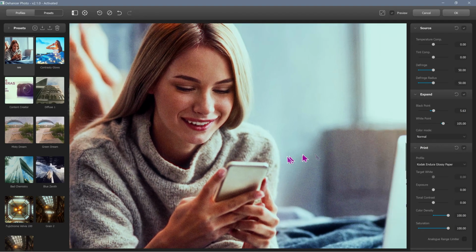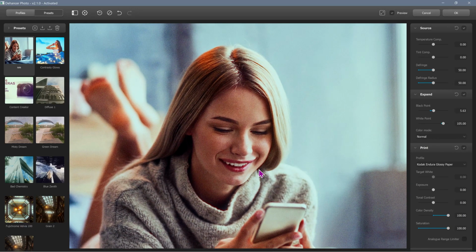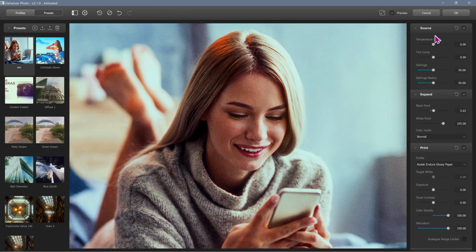And if you've got very powerful hardware, it will actually utilize that. So let's take a look at some of the changes that I've made here with the tints, with the settings over on the right. So we've got the source, which can allow us to change the color temperature, just like in Lightroom. And just like in Lightroom, the sliders move a little bit too fast for my liking. They go from 0 to 60 very quickly. So fine adjustment is something which is a bit difficult to do sometimes.